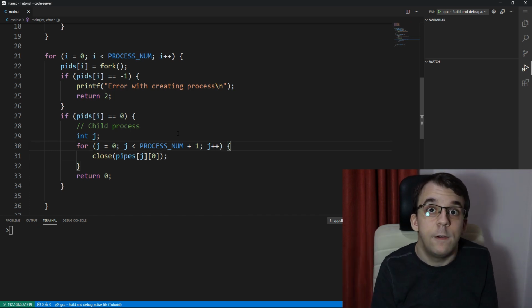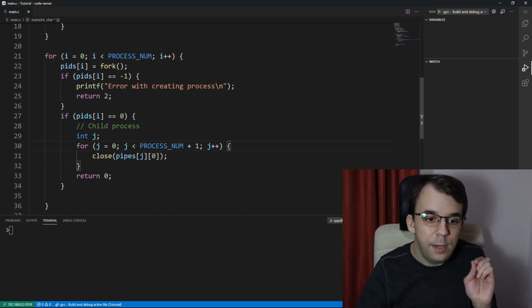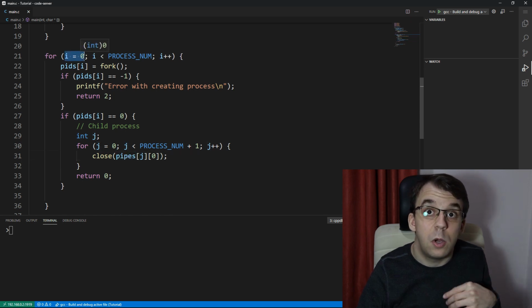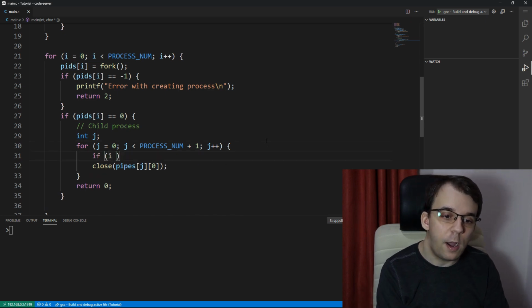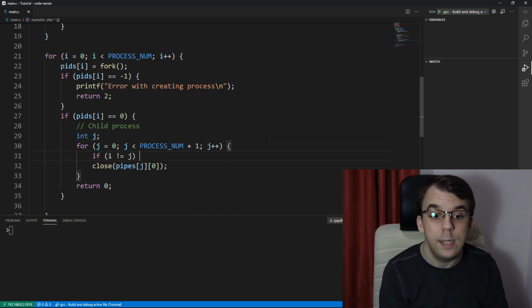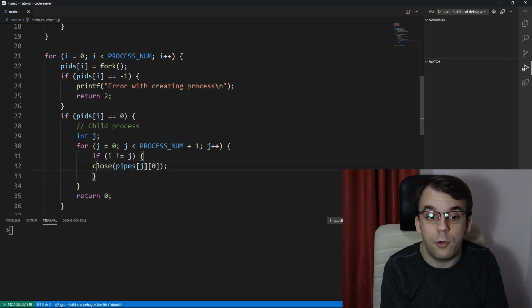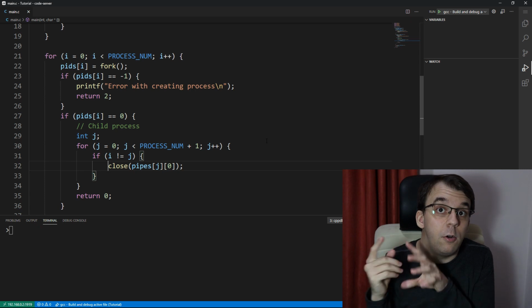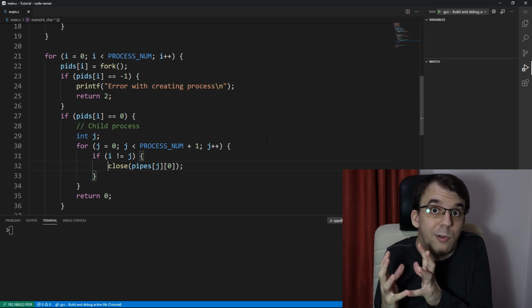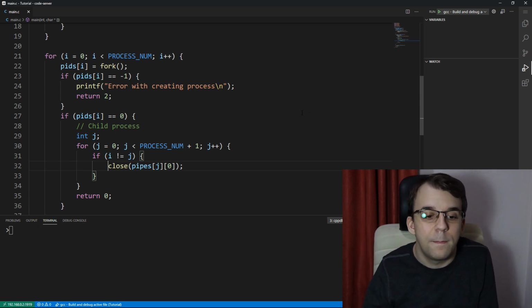This one place has to be read from. I did say that if the index of the pipe is the same as the index of our process, then we want to read from that pipe. Therefore, we should say if i is different than j, so if we are on a different index, we want to close that pipe. But if it's on the same index, we want to keep it because we're going to have to read from it later.